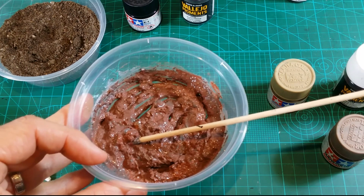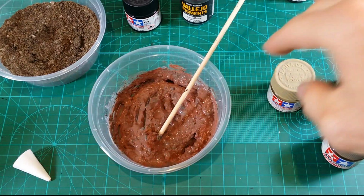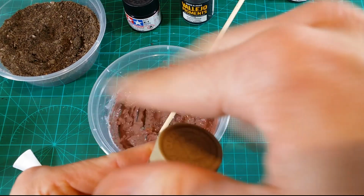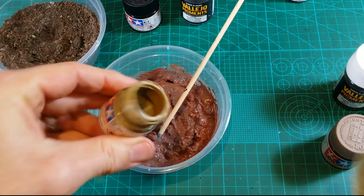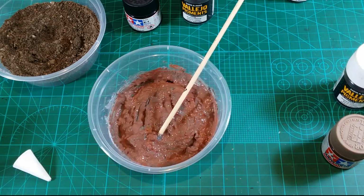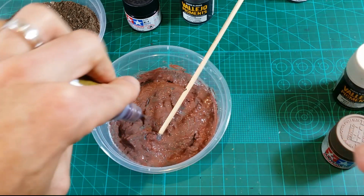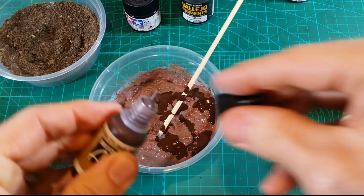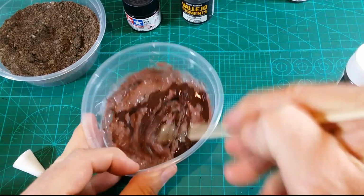Let me see if I can focus on that. Look at that, looks great. So now I can also add some tan. I don't think there is any in there. That's cool. But what about some burnt umber? That always looks nice. That's a bit more on the brown side. See? Now when you mix all these in, it just looks more realistic.